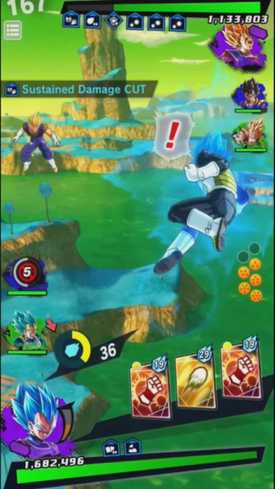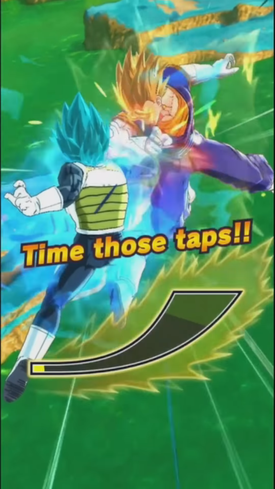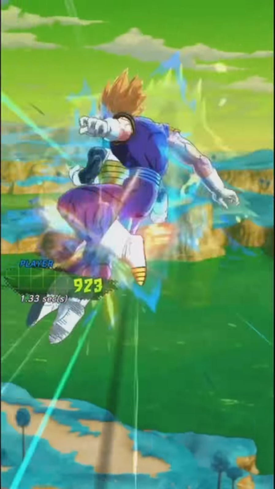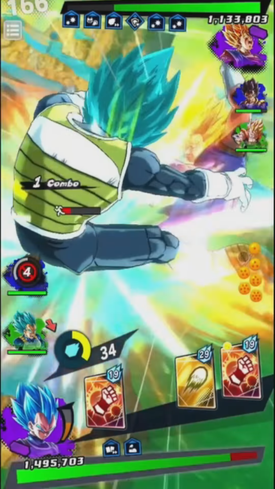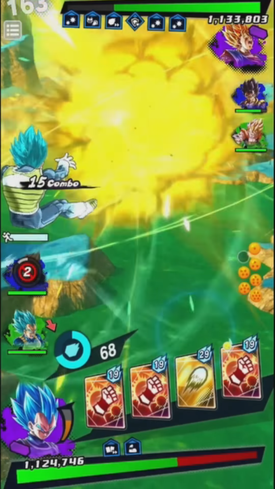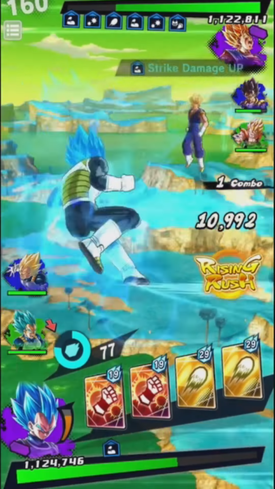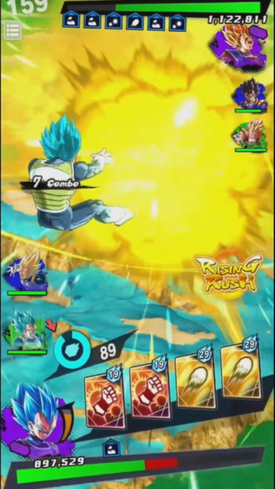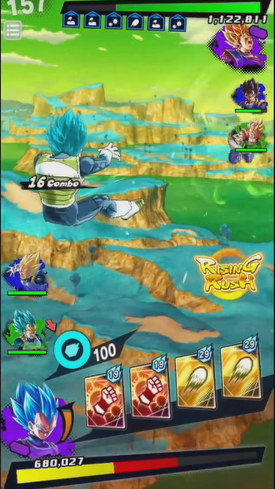Whoa. All right, 923, 943. Nice, he got that one. All right, not falling for that. I just need to stop going up and tackle. I need to go up and tap punch him.